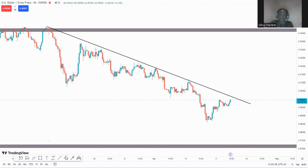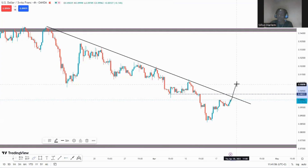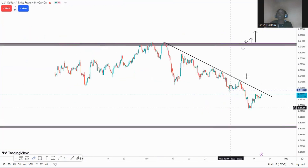I also have a support zone marked out here, which adds confluence to my trades — I now have previous support combined with a close below. If price closes above both the brick wall and that intraday support zone, I look for a retest and continuation to the upside, targeting our previous key level. If price breaks out to the downside, we continue lower.